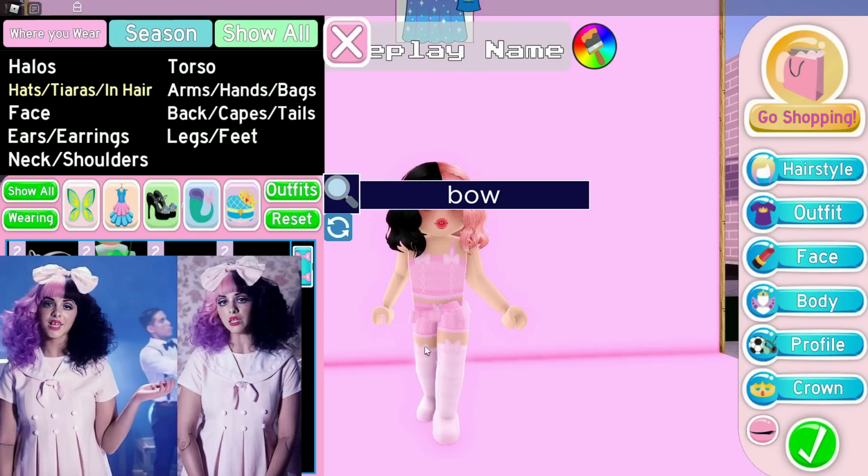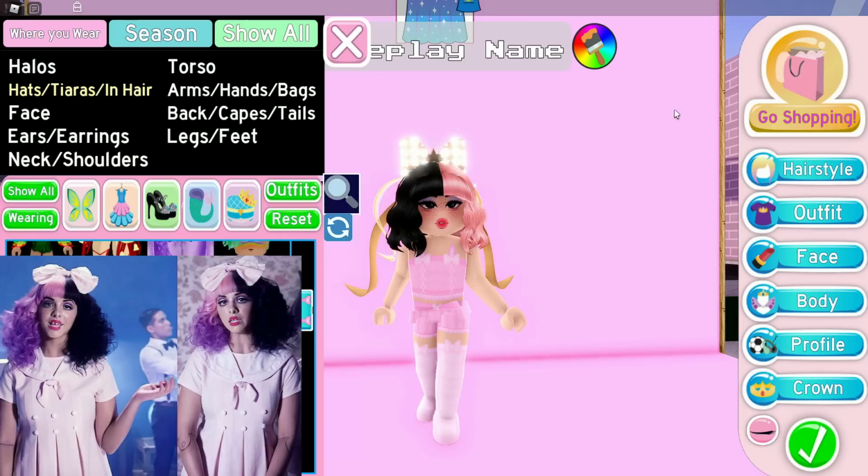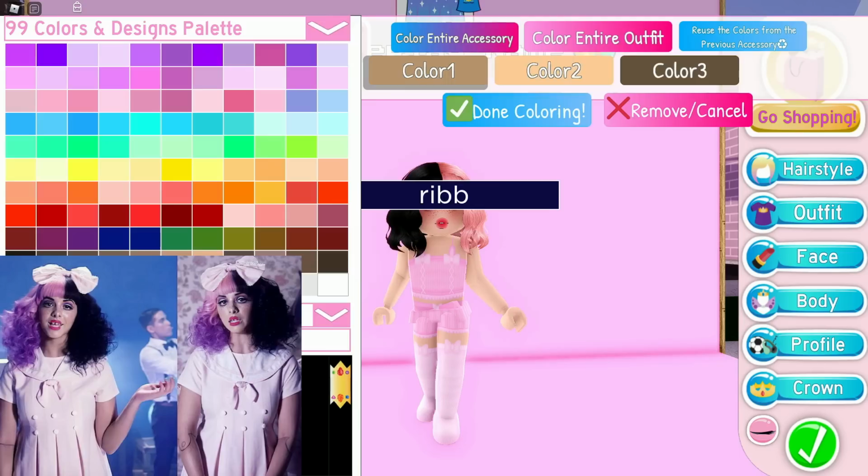And now for the accessories, she has a big fat head bow, like a huge bow on her head. It's not quite this big, but it is kind of like this, except without the strings attached. I swear we had another head bow. Okay, yeah, we have a magical hair ribbon, but that's not in the right place, you know?